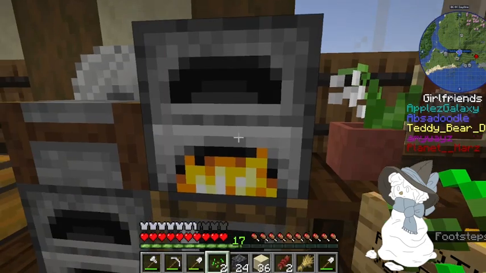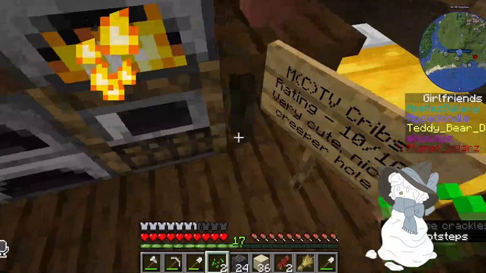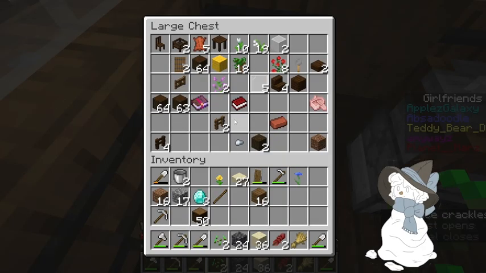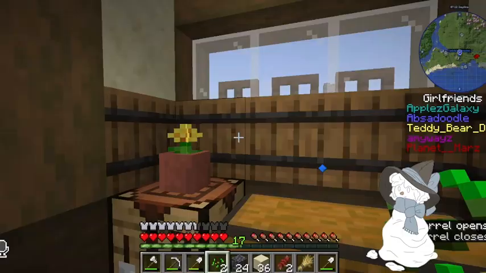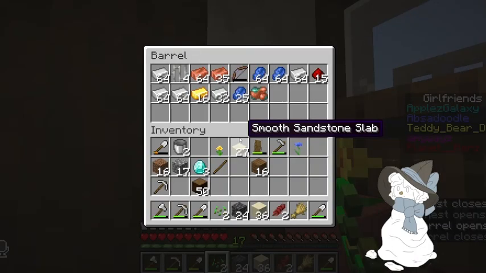Okay, what am I doing? What did I come in here for? Do we remember at all? Okay. Not the rose bush. Oh, that's what I was gonna do. Wait, do I seriously have no other diamonds? I could have sworn I had diamonds before this. What? There's no way I used it.